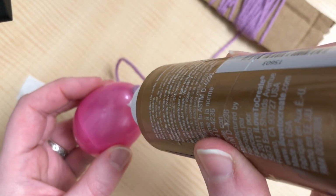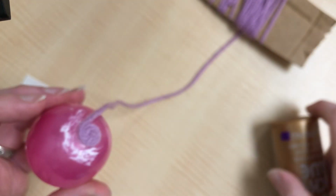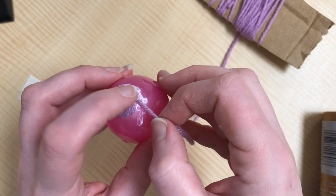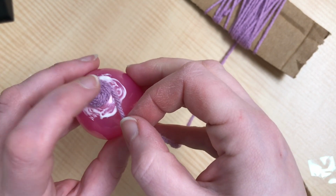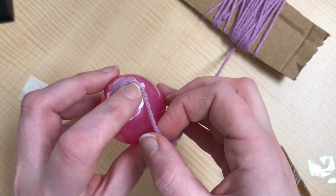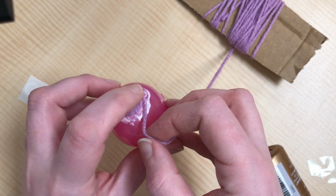But we're going to go around. We don't want too much glue, just a little bit will do ya. You can kind of spread it. As you're going around, keep spinning. I'm just going to go around and around. Make sure that you press down as you go. Just want to make sure that your yarn sticks to your glue really well.